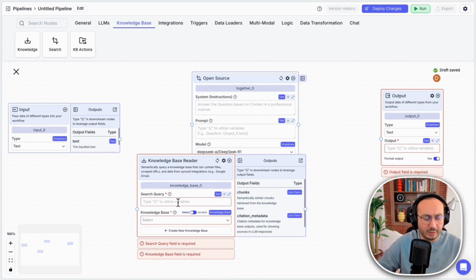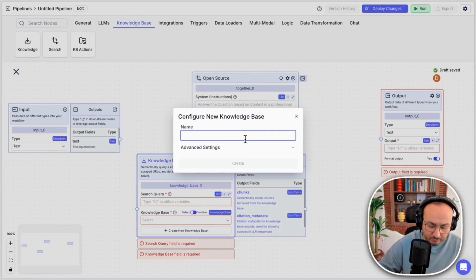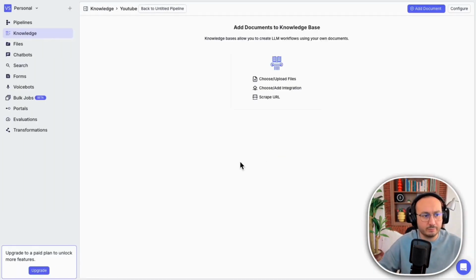So what is a knowledge base? By the way, I will click here to create a new knowledge base. I will give it a name. What shall we call it? Knowledge base. We will call it YouTube channel or whatever you want. You type whatever you want here. I am creating a knowledge base. So what is a knowledge base? Here I can upload a PDF file or any type of information, like Excel, where it contains specific data. That's why I'm going to create a chatbot.